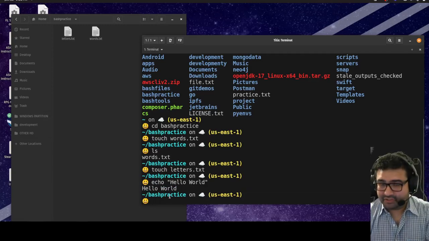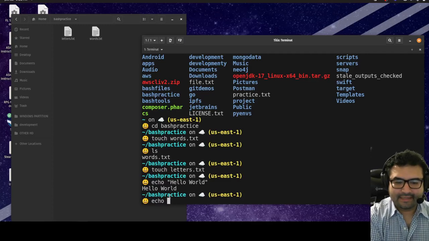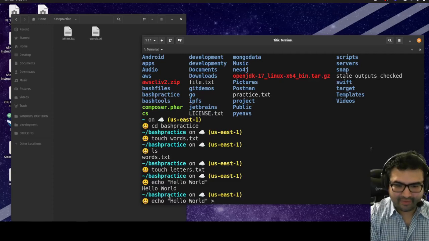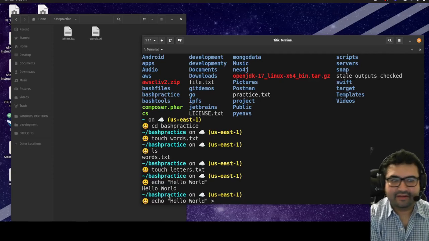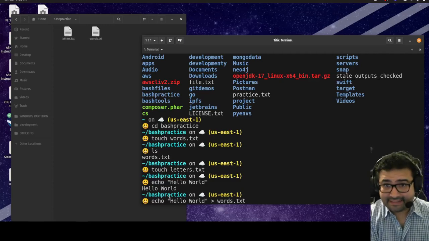That's not particularly useful. What is useful is being able to print text and then pipe it into a file. So what I can do is I can type in echo hello world. Okay, and then what I can do is I can use this caret, and what this will do is send it to the file I have on the other side. So I'll say, hey, send it to words.txt. And if the file doesn't exist, it'll create it.